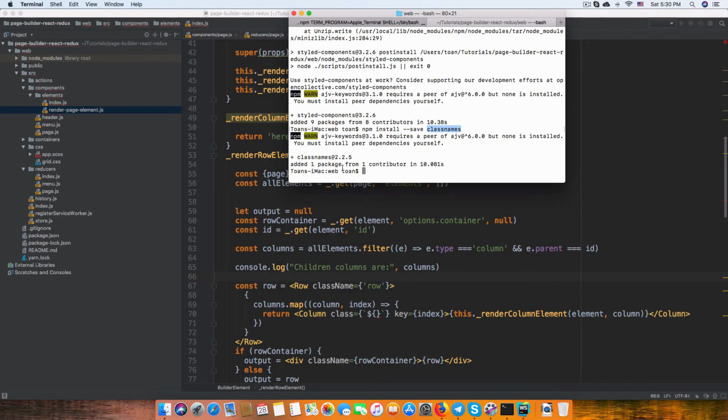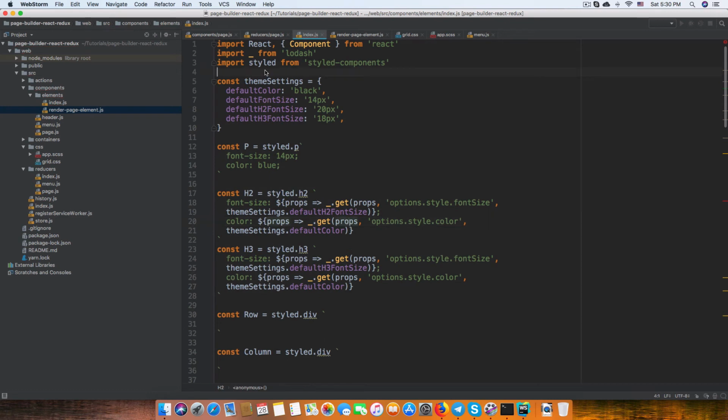Okay, let's see, it's done. Now I'm going to import this: import classNames from classnames.